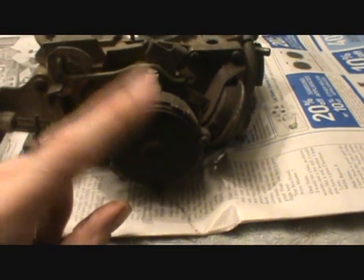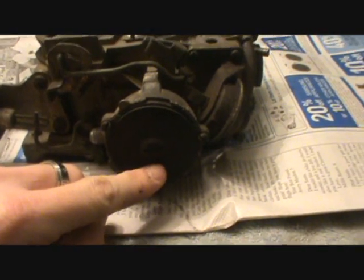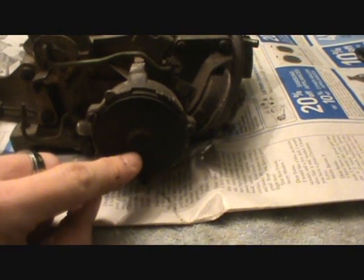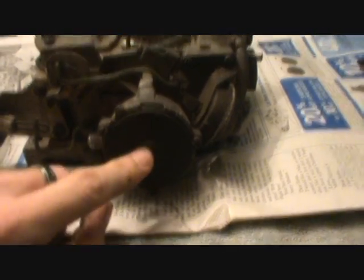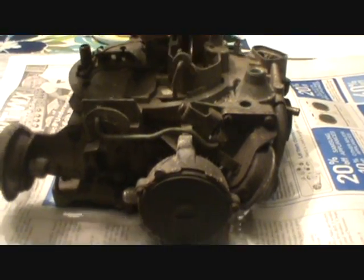Let's start off with a hot air type choke, which you see in front of you. Now, why it's called a hot air choke is because there's a spring in it. Any kind of choke mechanism has a spring. That's what has loaded this to close it.